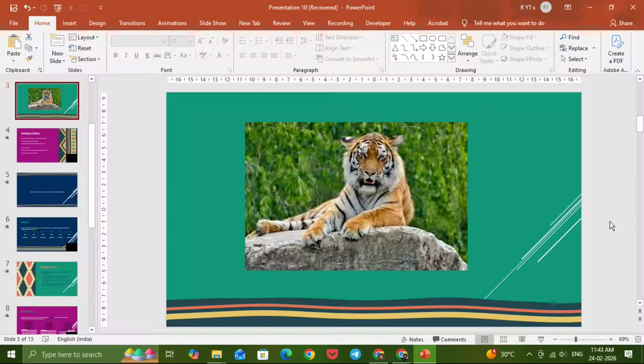In today's video, I'm going to show you exactly how to add a glass effect to a picture shape word art in PowerPoint. If you want to give your slides a more polished, creative, and professional look, this simple effect can make a huge difference. It only takes a few clicks, and by the end of this video, you'll be able to apply it confidently to your own designs. Make sure to watch until the end so you don't miss any small but important details.